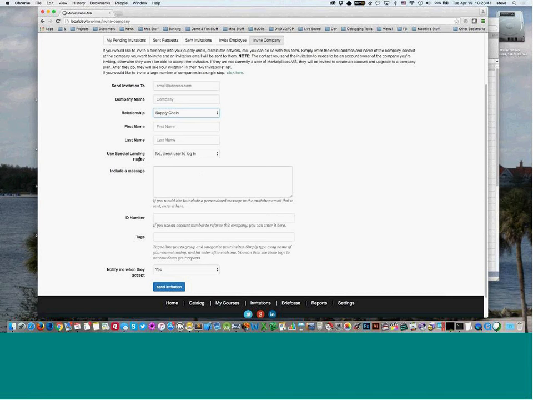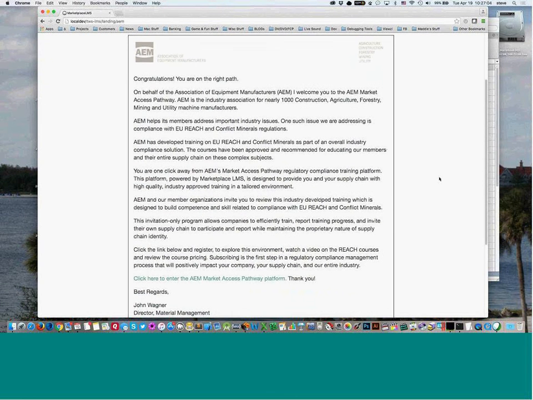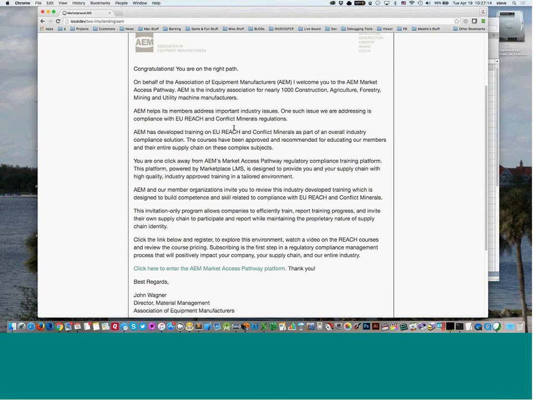First name, last name. You have the ability, if we've set one up for you, to select a special landing page. Let me show you what that would look like. If I come up here and I go to this, instead of just landing them on the login page where they create their account, the link that would be included in their email is a message from John at AEM that talks about the REACH program and conflict minerals and what this training does and why it's important.